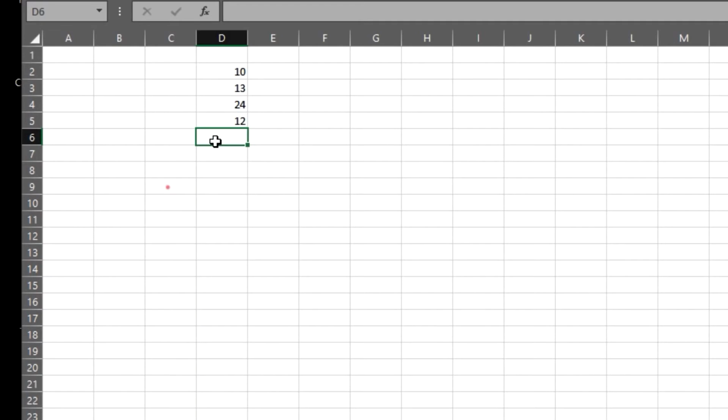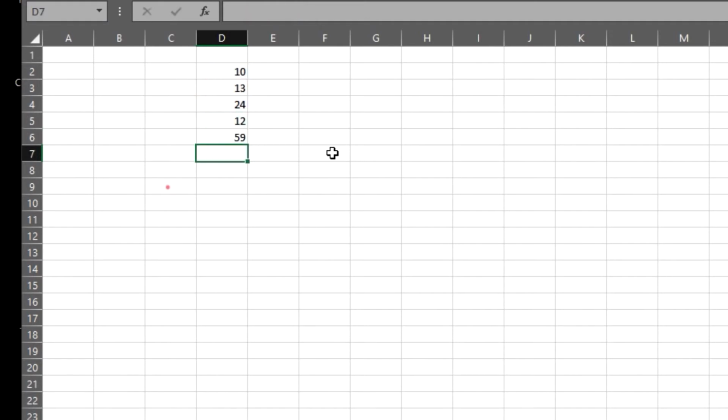So one way to do this is that you have to tell Excel that you want to do a calculation, and the way you do that is to press the equal sign symbol. Now I'm telling Excel that what's going to follow is a formula. In this case, I want to add D2 plus D3 plus D4 plus D5. So you'll notice I've got my formula, equal sign D2 plus D3 plus D4 plus D5.